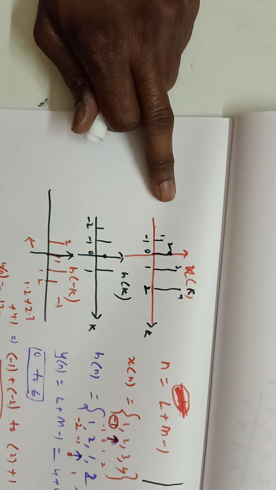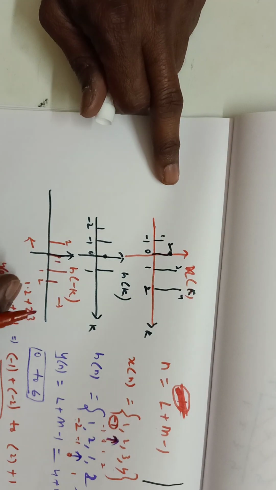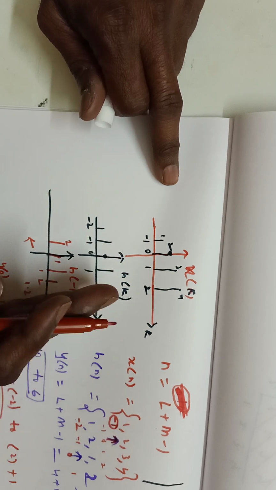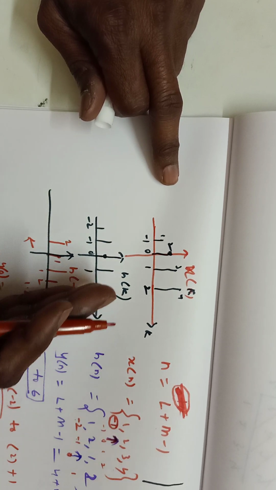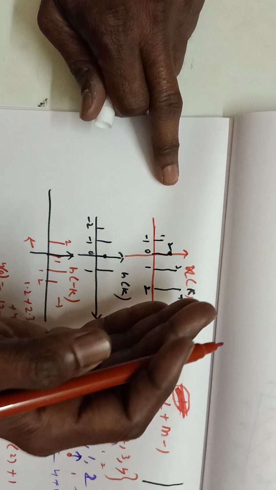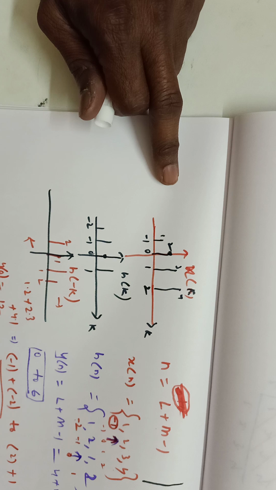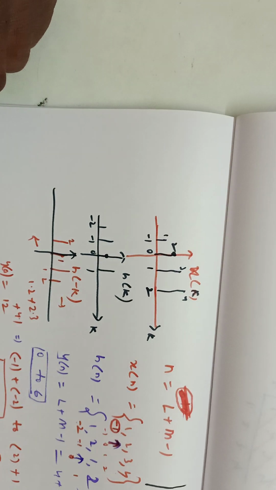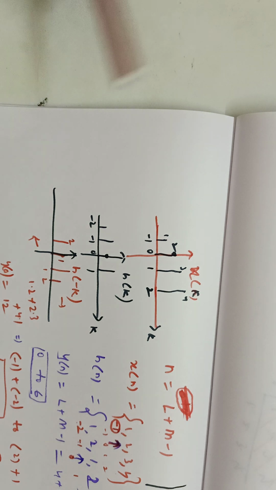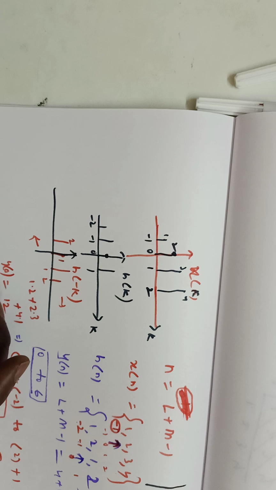If we shift beyond that, the product will not exist. The sequence will be moving away from the x of k sequence. If you move beyond 3 on the right side, the sequence will be moving beyond the x of k scope, so the product will become 0. That's why we want to be cautious about the range of n. It depends on the origin sample given in the sequence. Thank you.